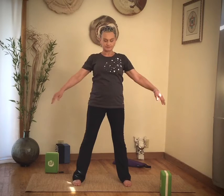Take a few breaths. Focus your awareness on the third eye area between the eyebrows. And let go.